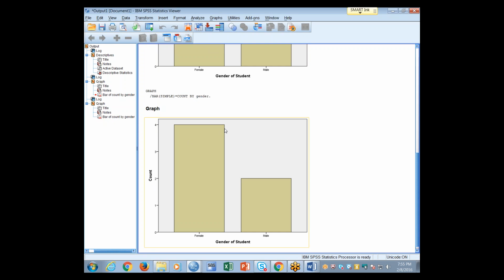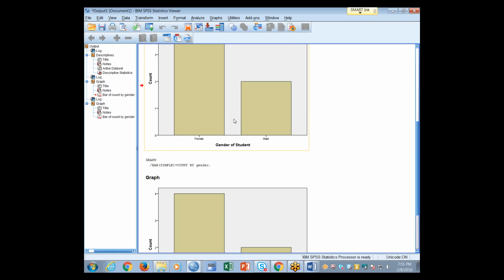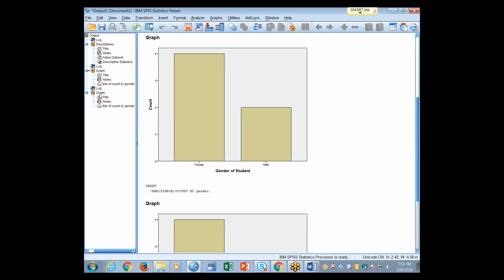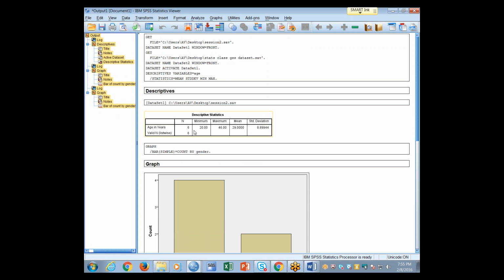Now notice that if you're doing a lot of analyses, you can wind up with a long output, almost like those adding machines with the paper tape. Remember those? You don't see them around too much anymore. When I was at a store using that thing all day long, pretty soon it had 8 miles of paper. So instead of going back through the 8 miles of paper, if you're doing a lot of analyses, you actually have an index here on the left-hand side where you can jump to where that particular analysis was. Want to go back to the top? That brings you back up to the top.